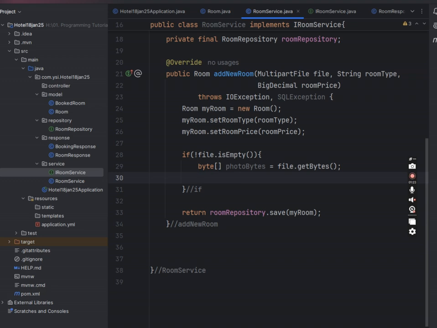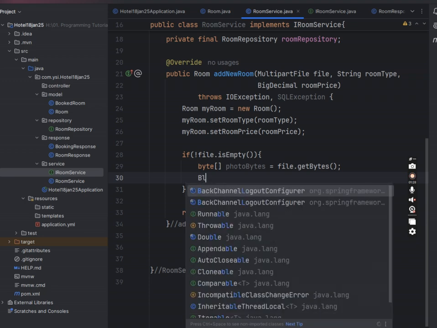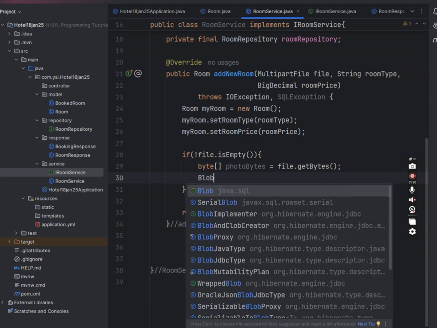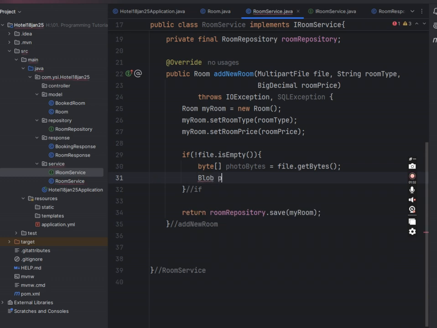What I'm gonna do is convert it to some kind of blob, binary large object. Let's just type Blob. I'm gonna call it photo blob, and let's just say new SerialBlob, and I'm gonna put photo bytes.